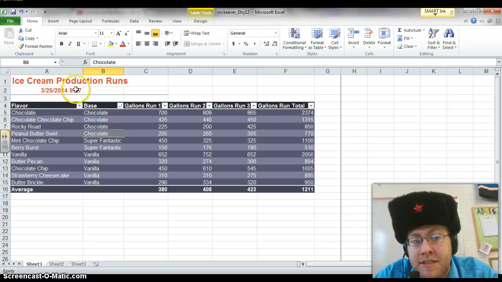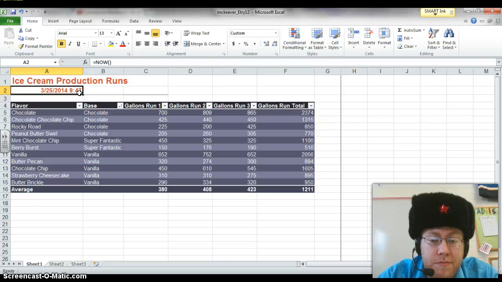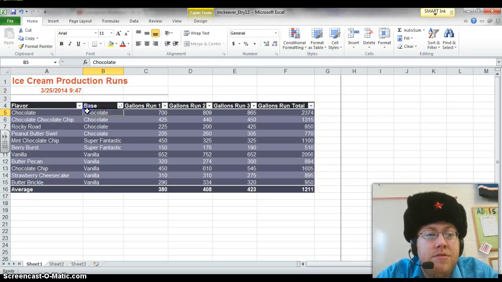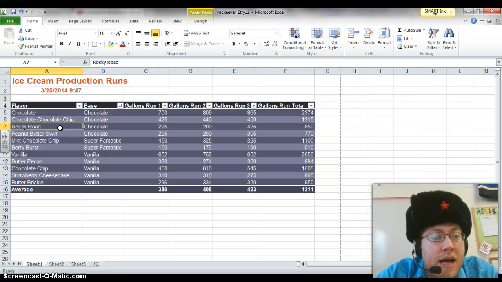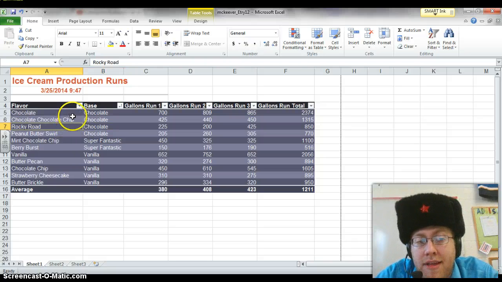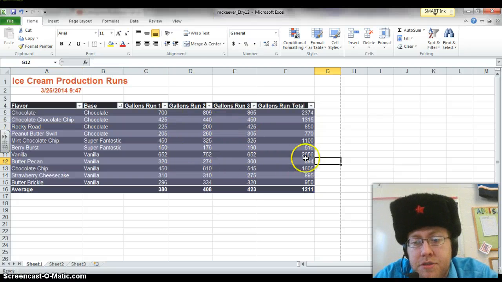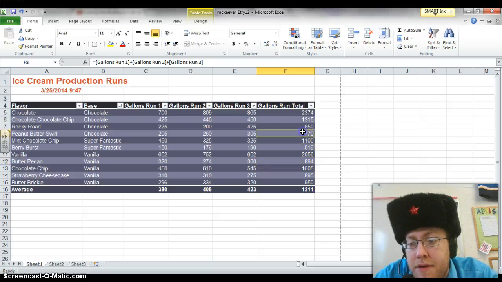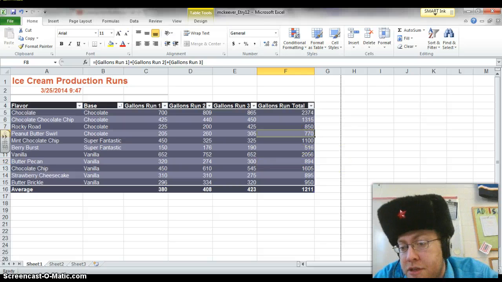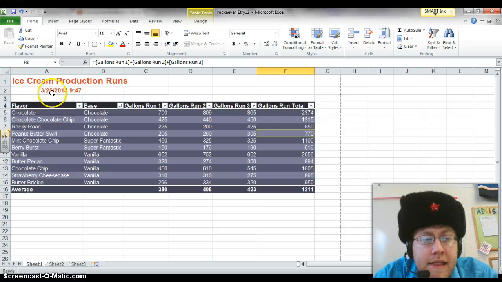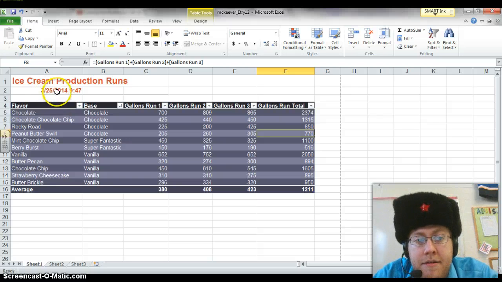So now that we have this here, anytime someone opens this up, it's going to pull up the date, it's going to pull up the time it was open. This could be used to track how you're using the information, how it's being played out. All of that is a really neat idea. So we're going to leave that there and kind of pay attention to it as it goes along, because it should be following along with the clock at the bottom of your screen too. If this changes to 9:48, that should change to 9:48 up there.